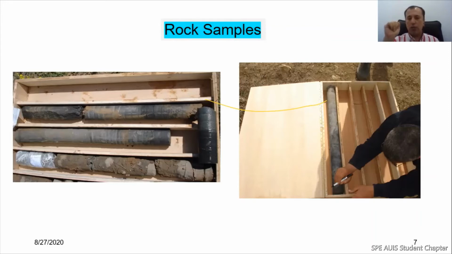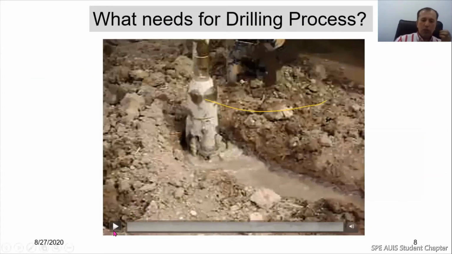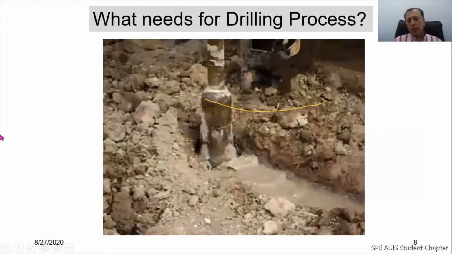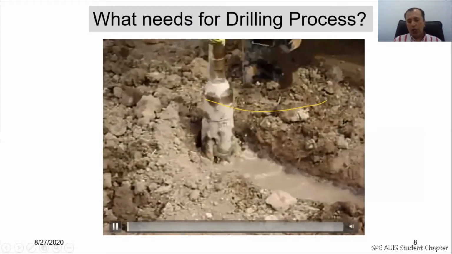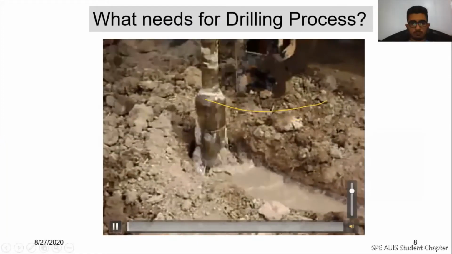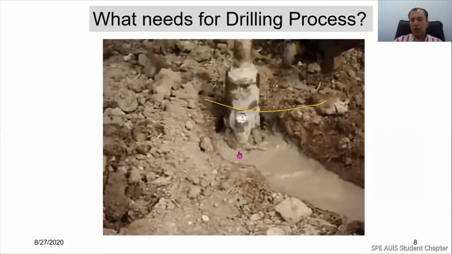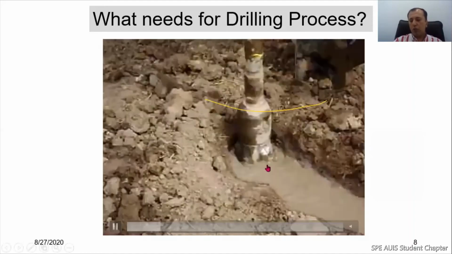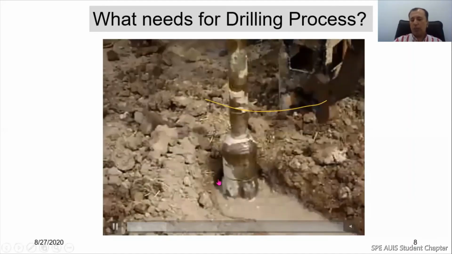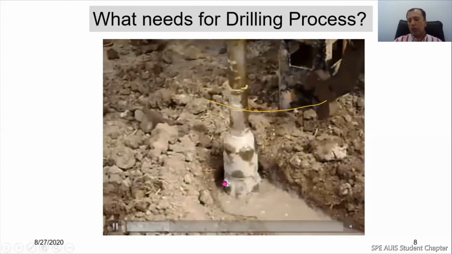We'll come to it briefly, very quick. What are the mechanical properties that must be known for the rock and soil? Take a look, guys. During this process, we will see the coring, using the drilling bit. Take a look, the shaft that's there, during the friction with the formation, the temperature will rise.